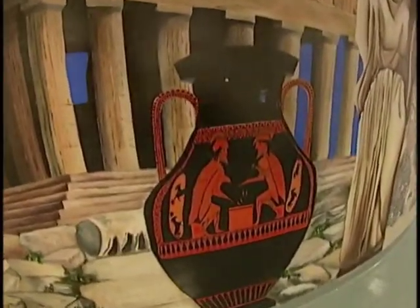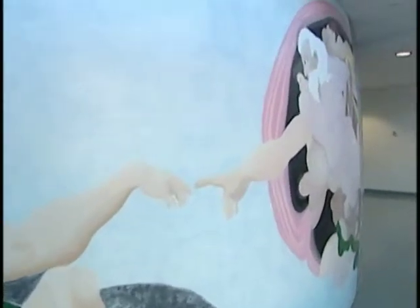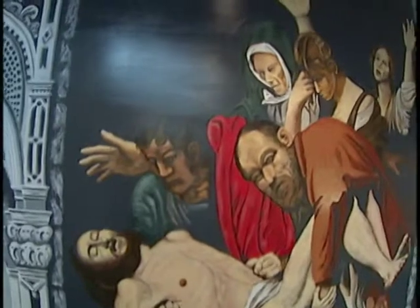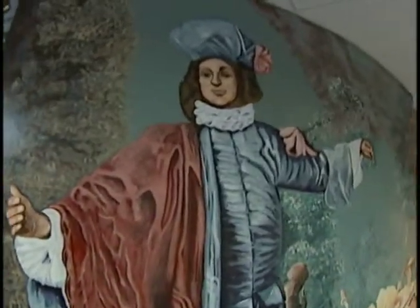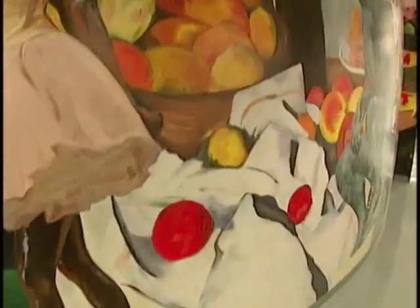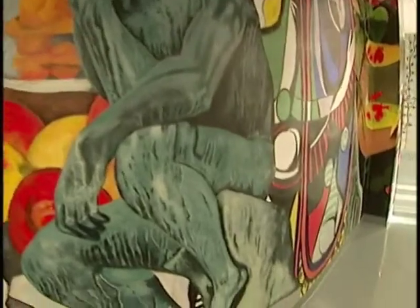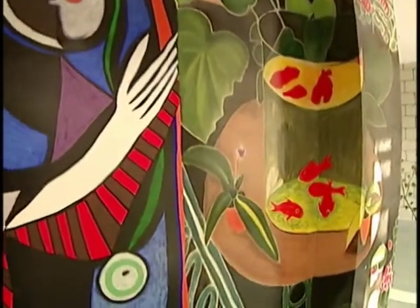The second half starts with Michelangelo's Sistine Chapel painting — the birth of man, where God's finger is touching Adam's finger. So ARTH 107 starts with the Renaissance and then moves through contemporary art. On that second half you're going to see Baroque and Rococo art, the introduction of photography — and one very clever thing Bob did was have the photo department make actual photos to put on the mural, so there's a bit of a 3D look. Impressionist paintings are there too: Degas's Ballerina, Rodin's Thinker, and the last painting is a Matisse with a fishbowl. It's very colorful, very lively, and people come in and just linger to enjoy it.